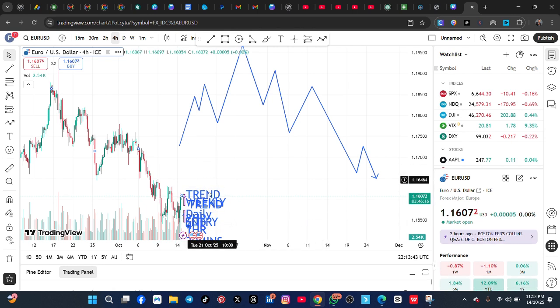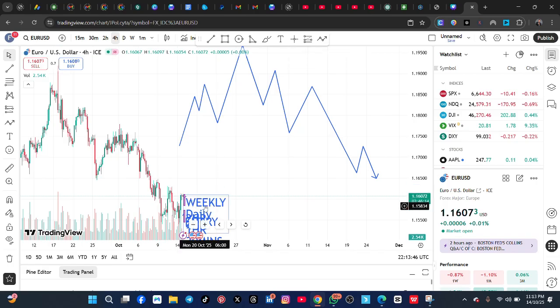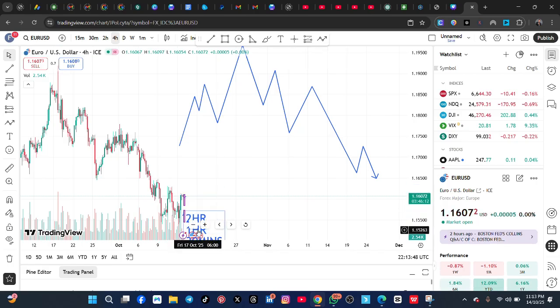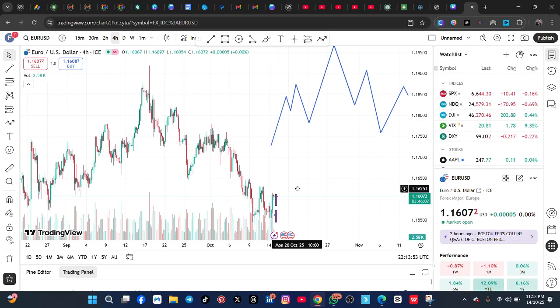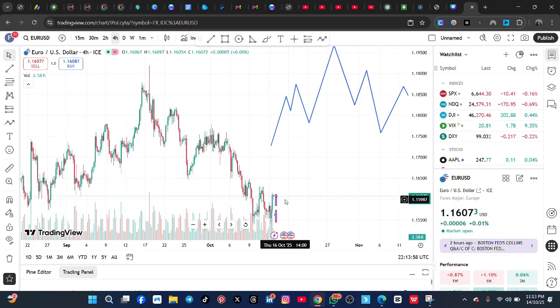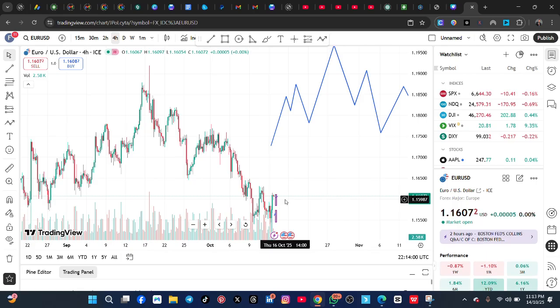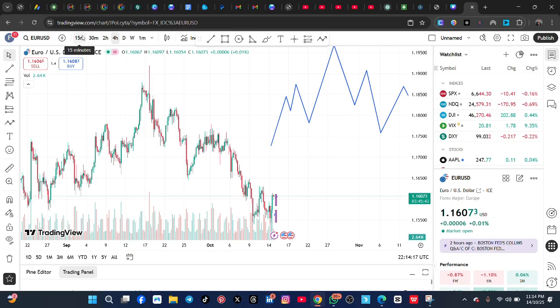Of course, the market is currently selling, so let me delete all of this so that it will make everything look better. Now the market is like this and is currently selling. Now we are done with the trend. Our overall trend for 4 hours is selling, but the previous ones, the day and the weekly, were bullish, but for now it's selling. So for this, we have to come back to 2 hours, and from 2 hours, 30 minutes, 15 minutes, we are looking for where to take our entry. This is where we are taking the entry.